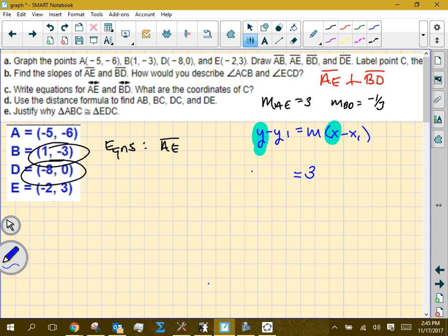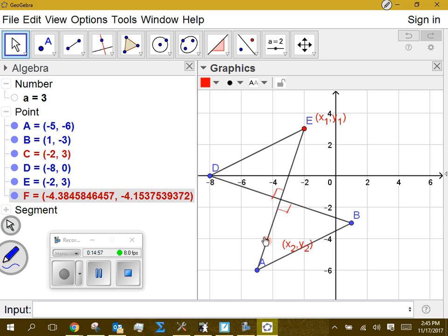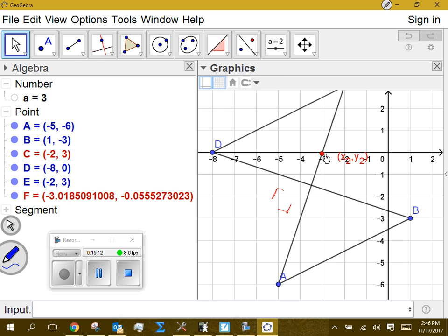Okay, like I said, y always stays y, x always stays x, but now I need my y1 and x1. And y1 and x1 are simply a point that comes off of AE. And how many points are on AE? Infinite. If I look at this point here, sliding that across to AE, I can use any one of those points. Okay? Hopefully you realize that A is probably a good choice. E is probably a good choice. Even if I kind of looked at, I think, that one right there is probably a good choice if I wanted to use it. That one's a good choice.